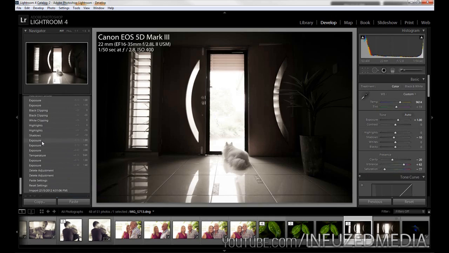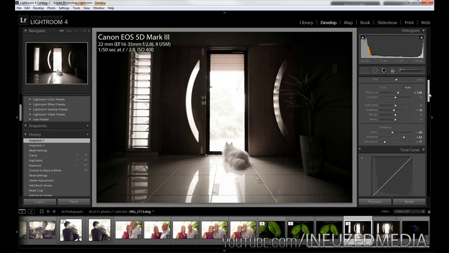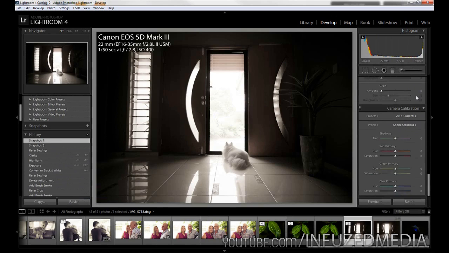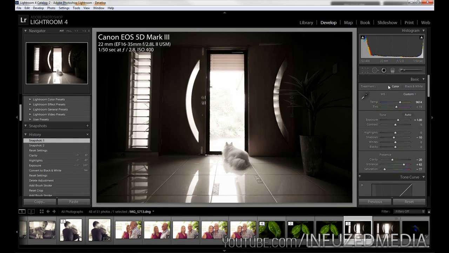Then of course we've got our history, and that's pretty much it for this side. Down the bottom we've still got the same film strip thing. On the right we've got all of our effects sliders and pretty much all of our adjustments and how we edit our photos. I'm not going to go over this because I do have multiple tutorials, which I will put links on the screen to the different ones if you're interested in those, or if there's something you want to learn how to do, leave a comment and I'll get onto that.